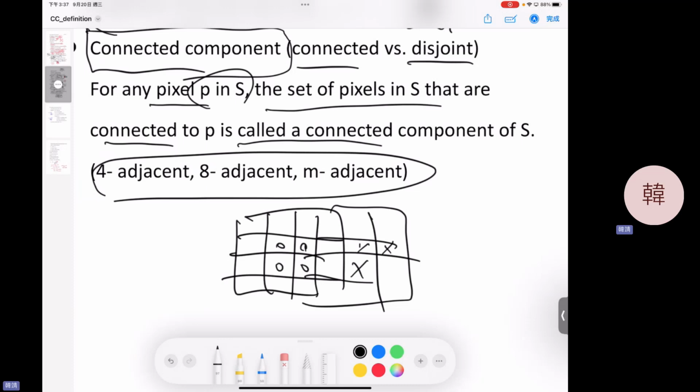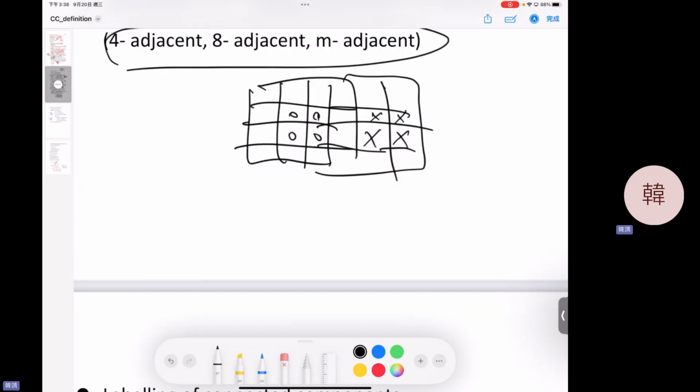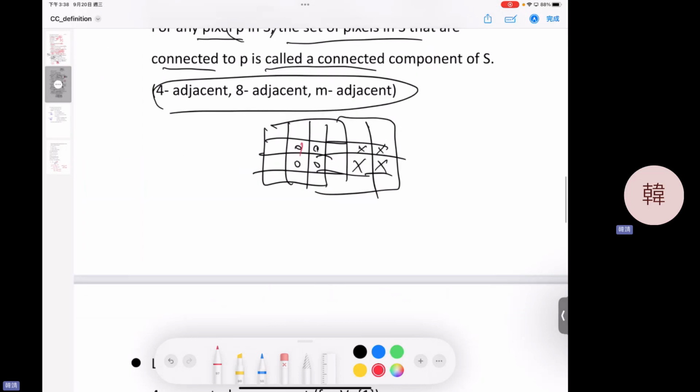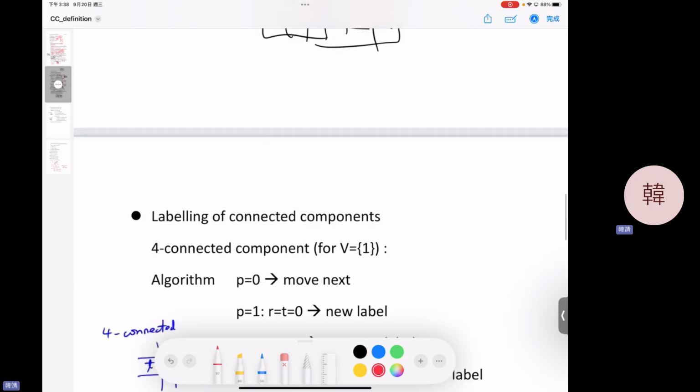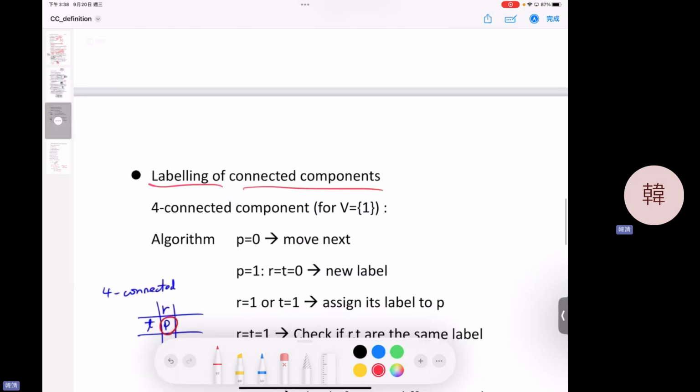So we will give the first homework. You are going to find all the independent connected components by different definitions, and how many connected components there are in one image. We'll give you one image, and you are going to find this is the first connected component, this is the second one. Sometimes if you change the definition, your number will change, and you have to label. The final answer, you have to label: this is the first one, this is the second one. It's called labeling, so labeling of the connected components.